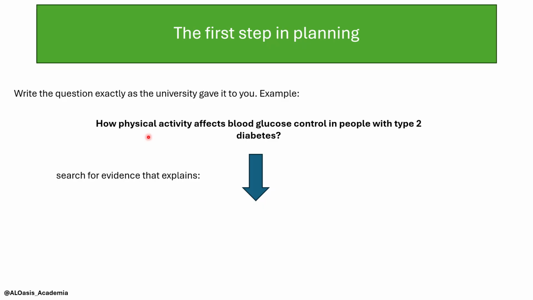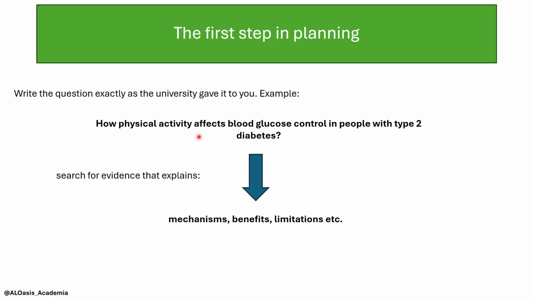Okay, once you write down these points, this is going to be the foundation of the different themes and the different sections that you would have in your paper. So for example, to answer this question, I would need to search for evidence regarding mechanisms. What mechanisms of, for example, blood glucose control? What mechanisms involved in developing type 2 diabetes? So these mechanisms, I would need to know them and talk about them in my research to be able to answer this question. Benefits.